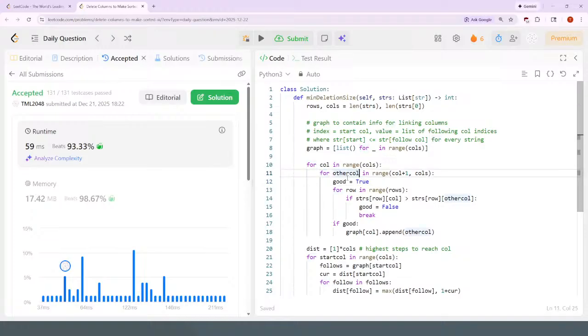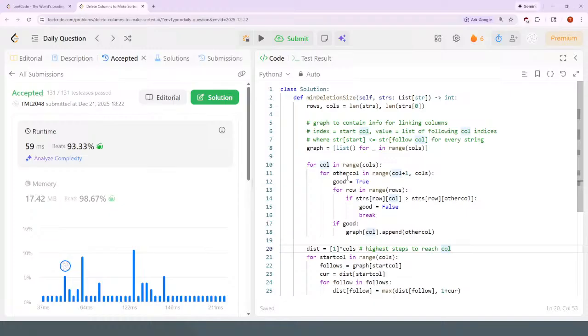I could call this for every follow column. Is good is going to be the default assumption. Go through all the rows. Compare at the particular columns. If it's not good, then break. If it's fine, then append the column to the other column list.